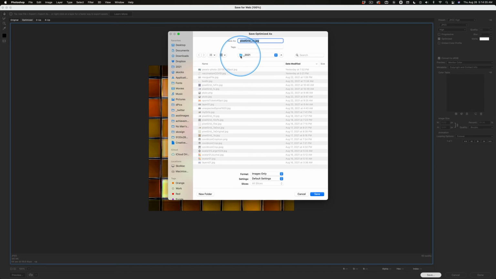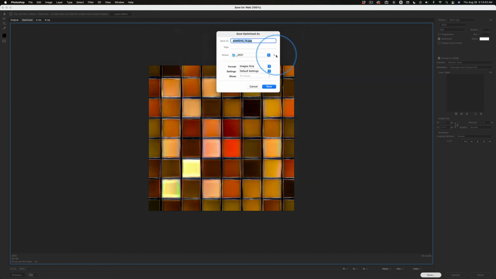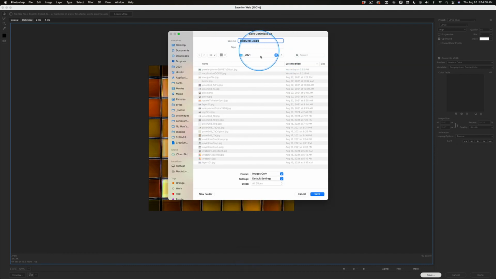Again, save it into your Documents folder. This is inside my Documents. Oh, and if this is real little, there's a little checkbox here. This is terrible, click this. See that little guy? Click it, open it up, and then you can see where you are. So if I go into Documents, I've got a folder here that I've been working in. And then Pixel Grid, we've got it saved, but this one is 1500.